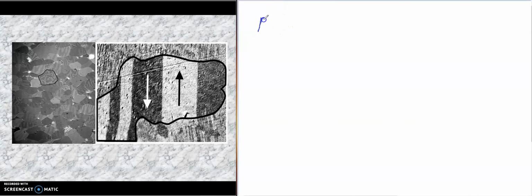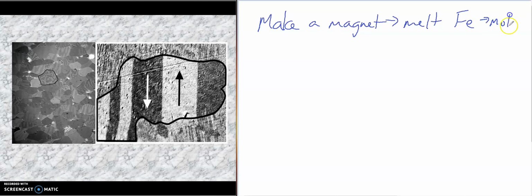So if we did want to actually make a magnet, of course they make magnets all the time. What they will typically do is melt the iron first of all. They put it into a liquid form. You can actually do two things with it. First, you can mold it, like you pour it into a mold, but it also helps to make the domains nice and loose because they can flow around.